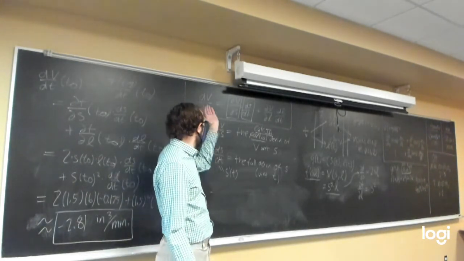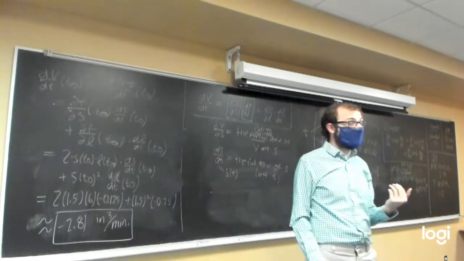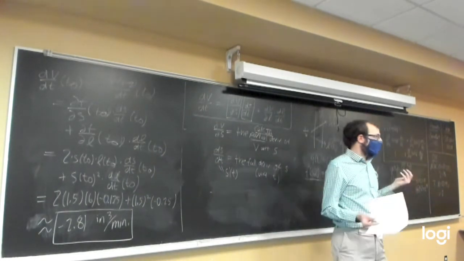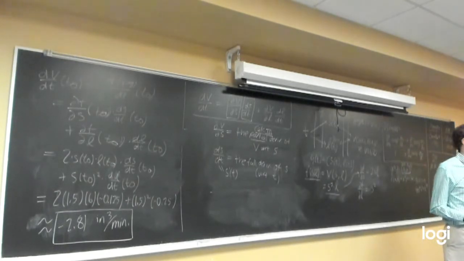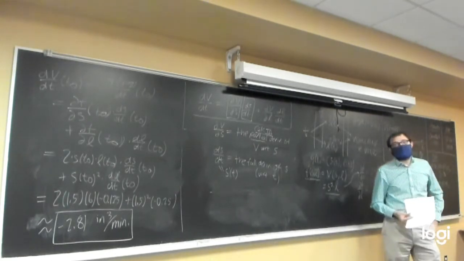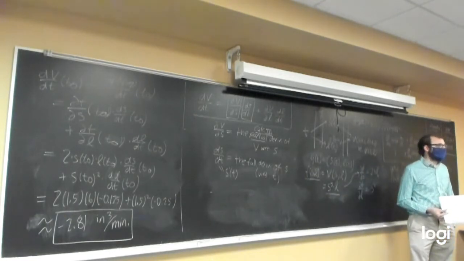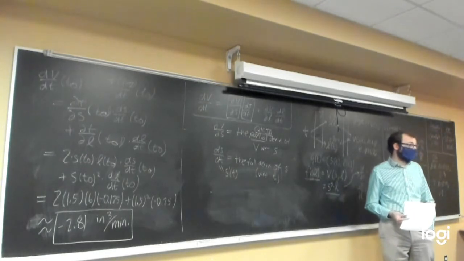So basically, our approach, and I encourage you to do this for future problems, is we started by writing out all the information that the problem gave us, which I think was helpful. Just the fact that L of T naught, S of T naught, dL/dt, dS/dt at T naught, we knew what all those values were.